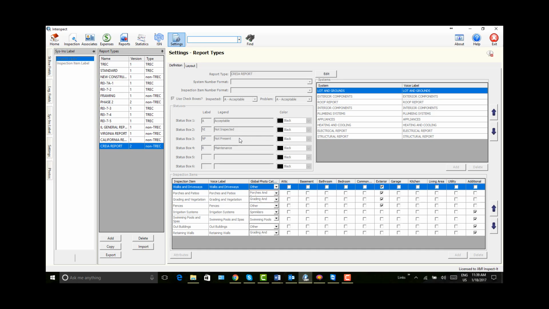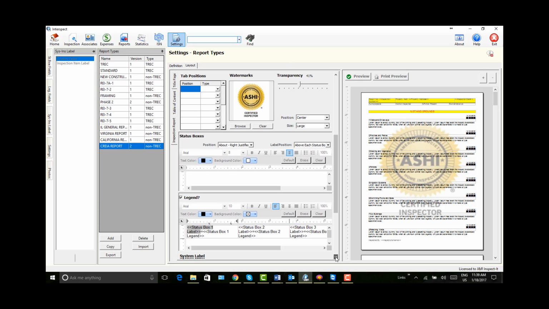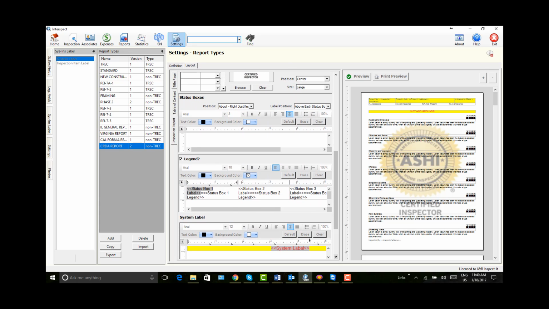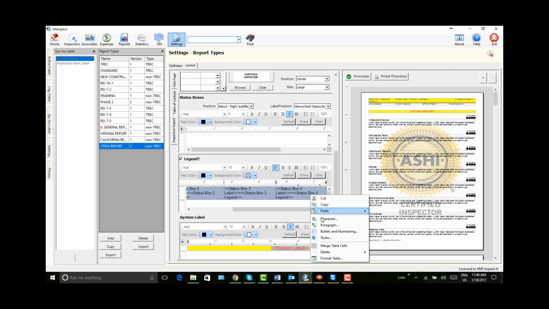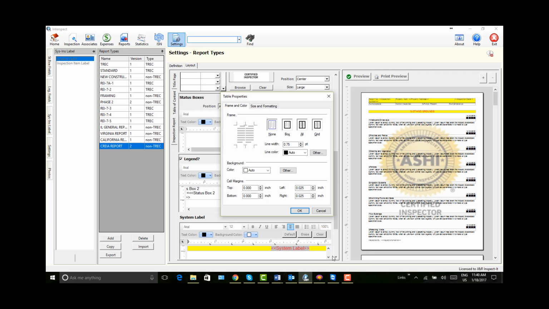If you come back at a later time and you go into Edit, you create a new version and add a new status box, if you made any changes to these status boxes, like putting a border where I can select it, select all the cells, and I can right-click again, Format Table, and maybe I wanted to put a grid around it.